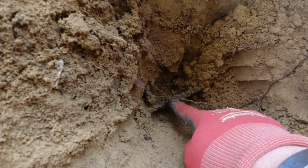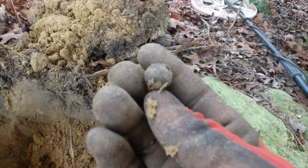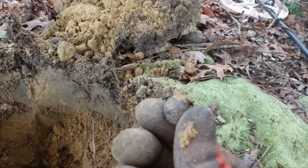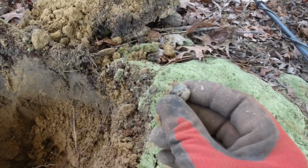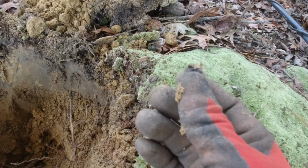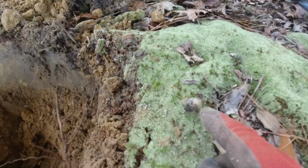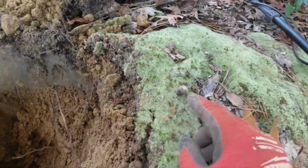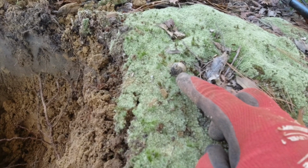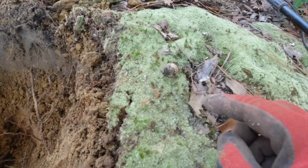From all the way down here, I just picked up this. That is a very nice little buck and ball. But do you see what's hanging off of it? That brown stuff? That is paper from the original cartridge. And that is incredible. The black is actually the gunpowder. So maybe, just maybe, the other two buckshot that go with the ball are in there. If not, it was just a single bullet used to muzzle load. And that is in dropped condition as well.